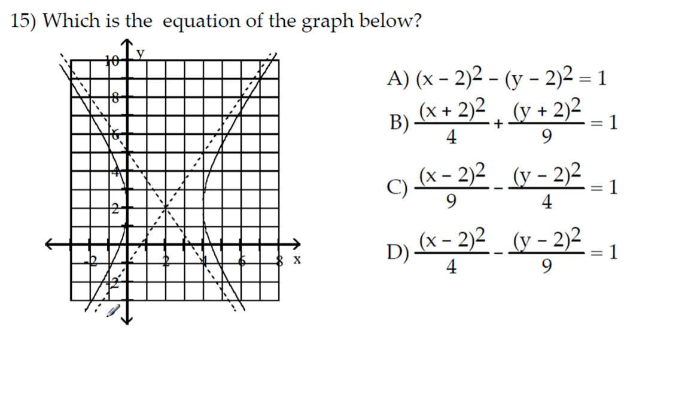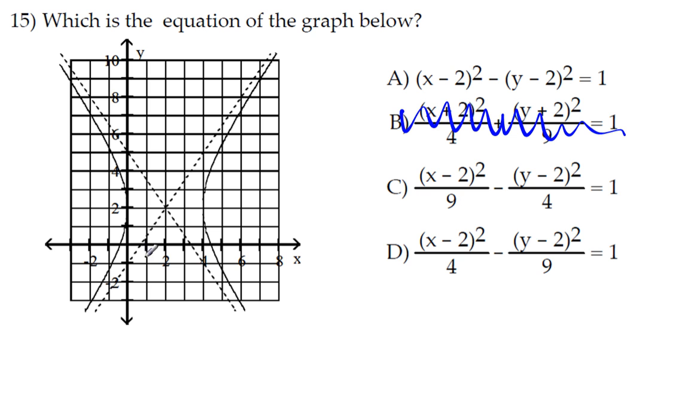Alright, and I think our last question here might be the only tricky question on this test. It is a hyperbola. So I do not want a plus sign involved. So you're out. Hyperbolas tend to have these numbers on bottom, so it's probably going to be one of these 2. I'm not going to eliminate that necessarily because it could be the same.